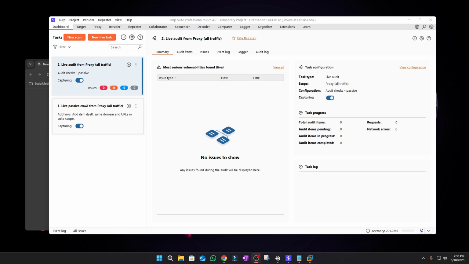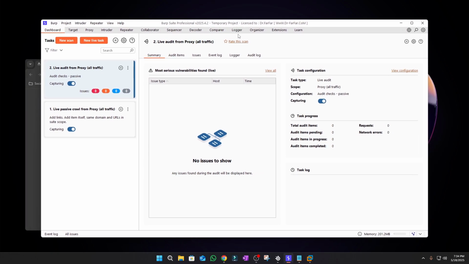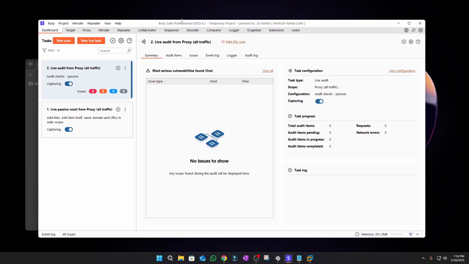The first and the most important tool is Burp Suite. We have two versions of Burp Suite. The first one is the community version, which is free. In the free version, you cannot scan your target, but we have a professional version as well. In the professional version you can scan any web application for different vulnerabilities. It will automate the process of finding bugs in any web application.